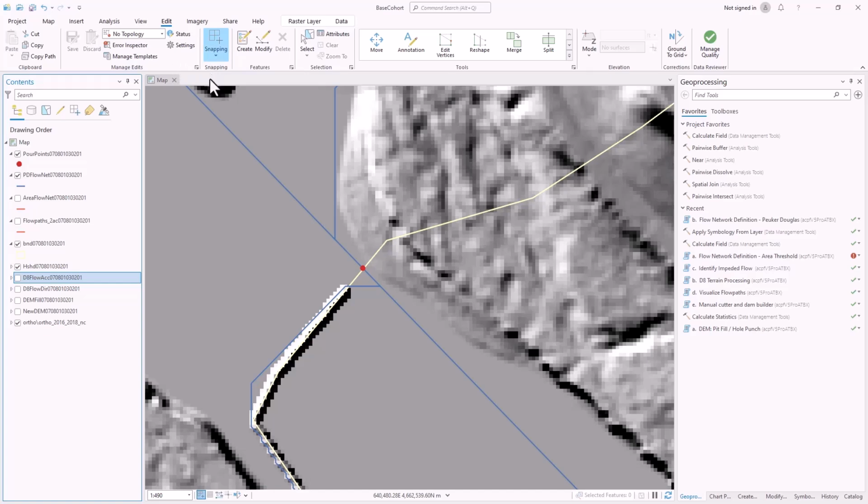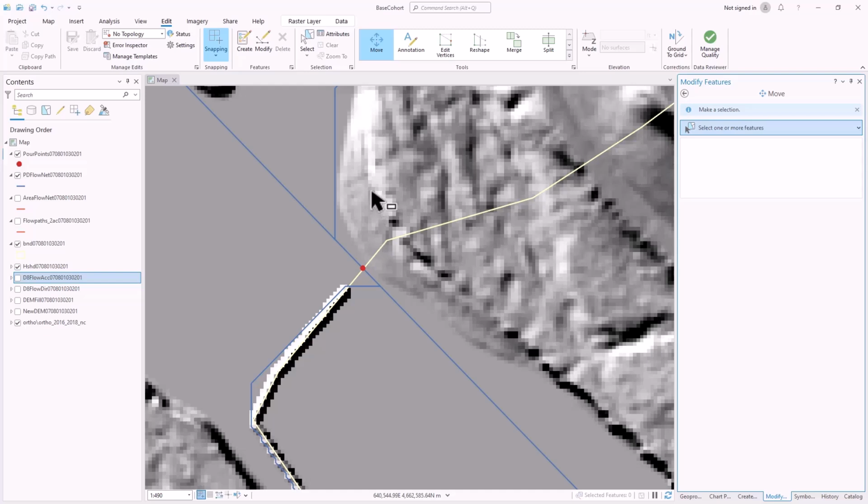If we click on the word snapping and the down caret, we are presented with a menu of what snaps are turned on. We want only the line snapping on, which is the square with a diagonal line. Once this is set, we'll go to our edit toolbar and click the move button in the tools section. If you do not see move, you will need to scroll down within this tools section.